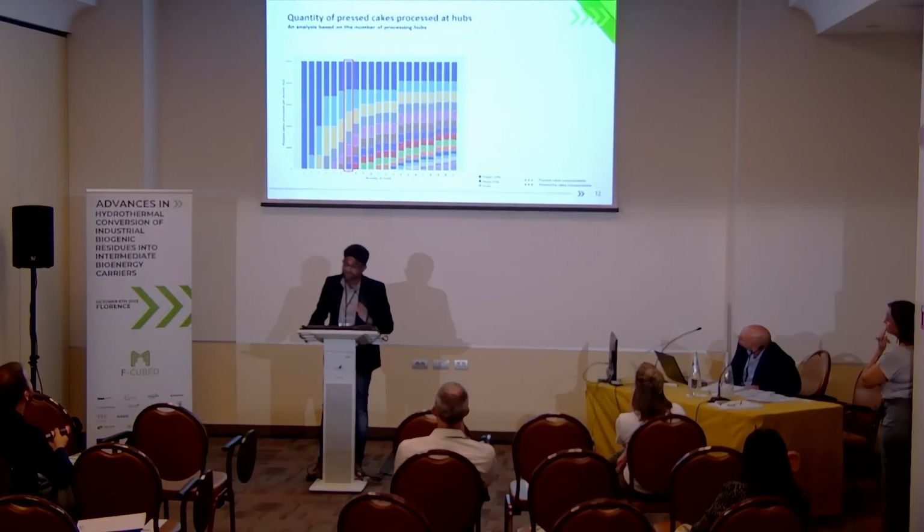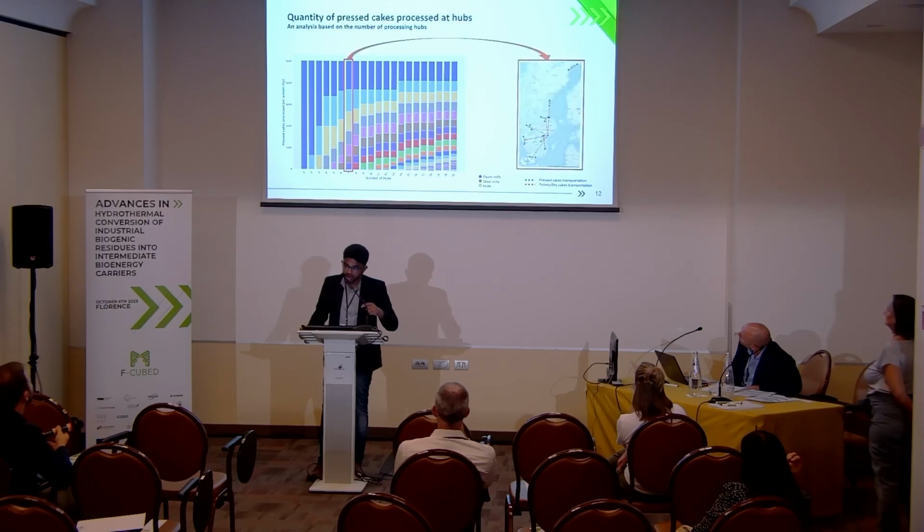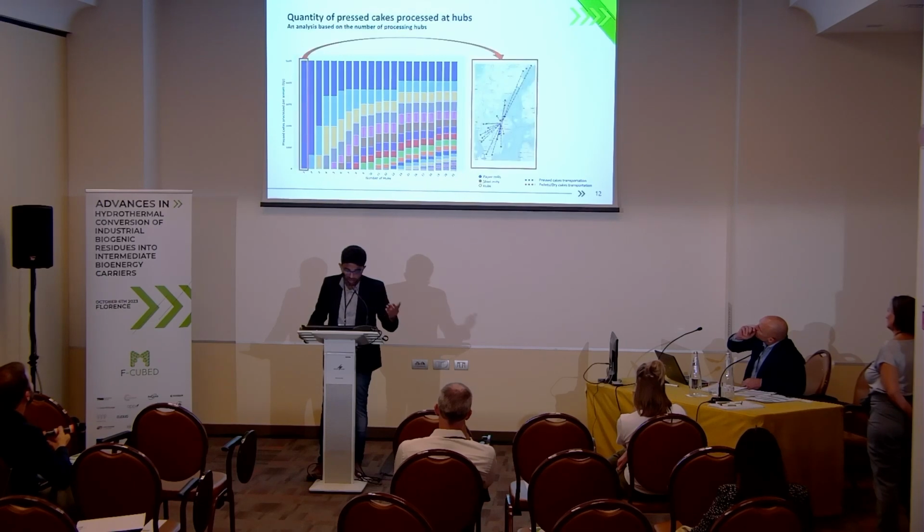So this is the amount of press cakes processed at the hub. If you see, the column is divided into 7 pieces, and this is the amount of press cakes processed at each hub. So there are 7 hubs altogether in Sweden, and the quantity of total press cakes will remain constant, and the column is divided into 7 different hubs. The addition of that will sum up to around 50,288, and we have the 7 hub case, and the 2 hub case, and the previous one was the 1 hub case.